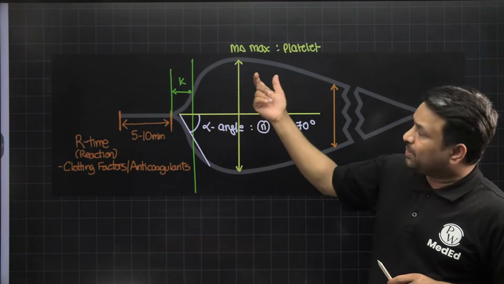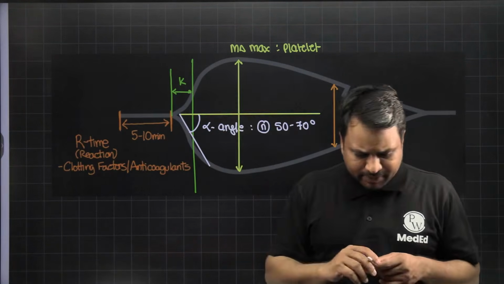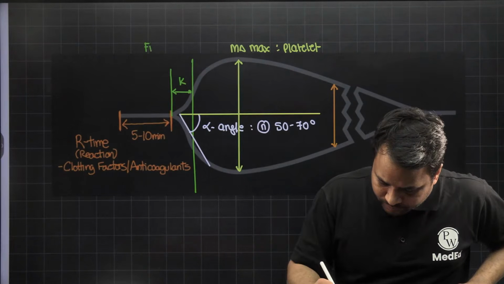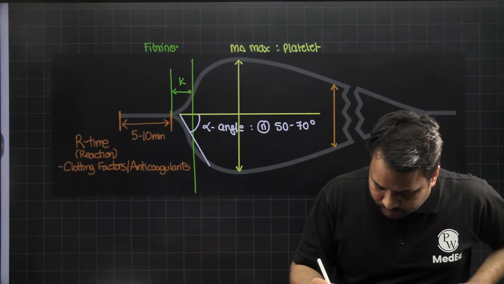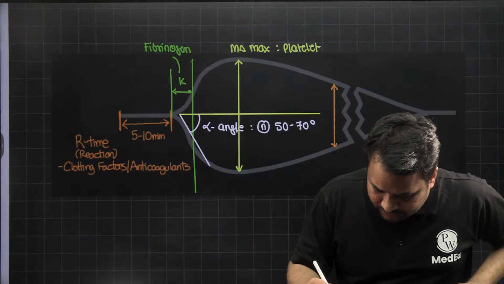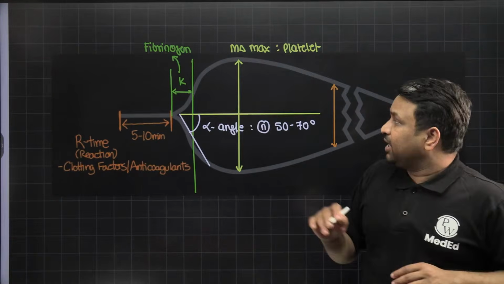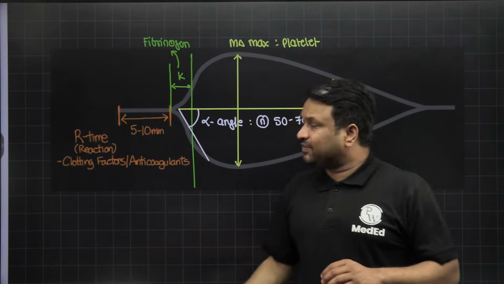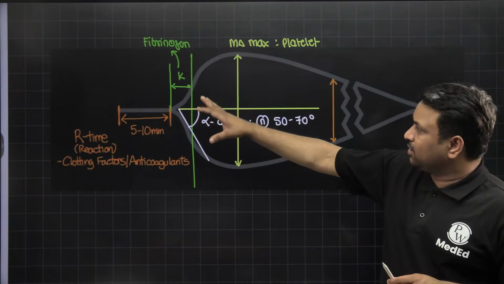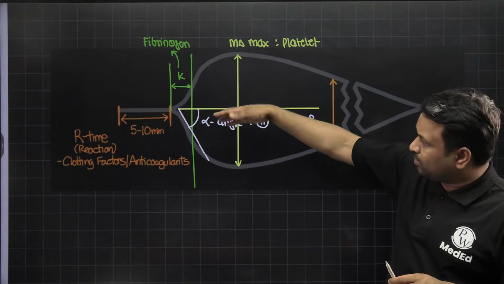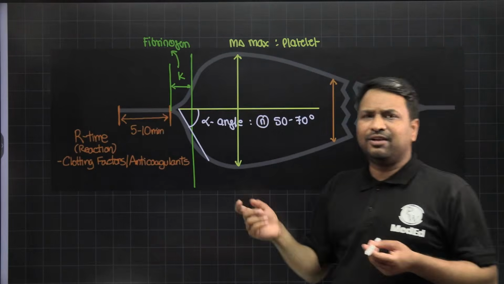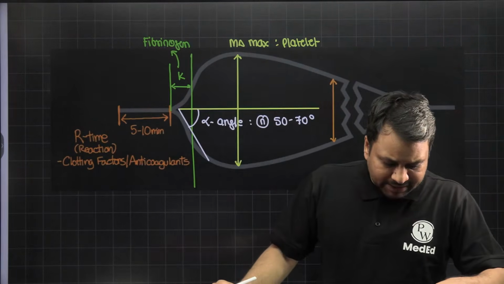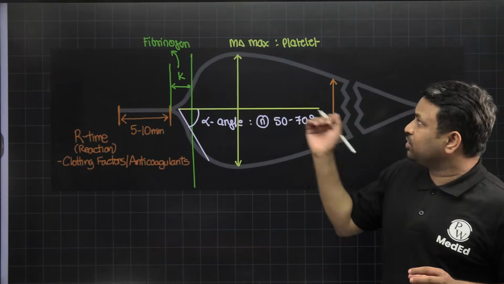Now the K, or I can say the kinetics, depends upon the fibrinogen basically. It depends upon the fibrinogen, right? If the K increases, then you have to give cryoprecipitates, right? Then you have the alpha angle. This is the angle between the objective and the component which is present from the midpoint. Normal alpha angle is 50 to 70 degrees. If the alpha angle becomes narrower, then I can say it has a deficiency of fibrinogen.